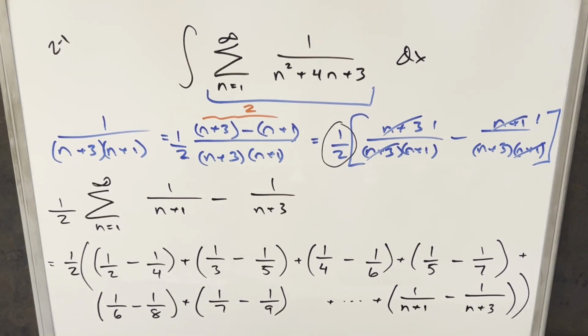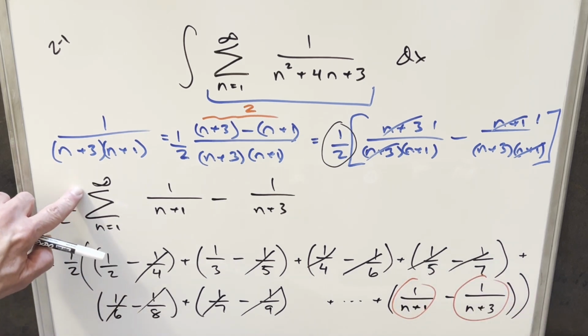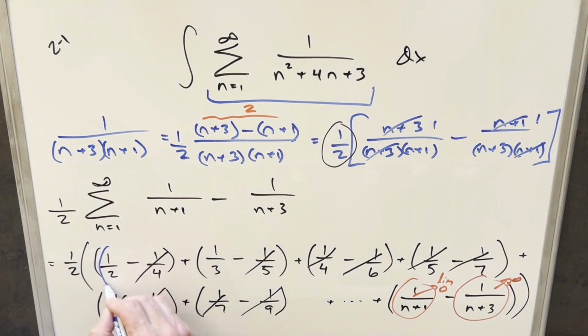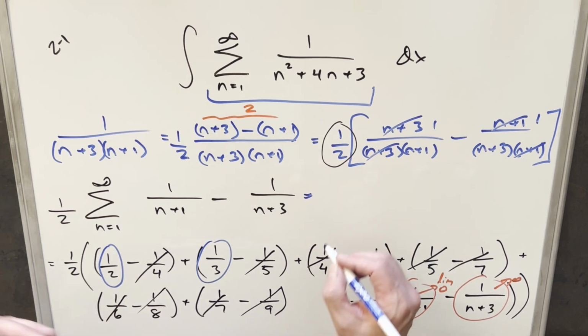At this point, what you notice is we get a whole bunch of cancellation. First of all, we can cancel 1/4 with 1/4, 1/5 with 1/5, 1/6, 1/7. If we kept going, there would be terms in the middle that cancel, like 1/8 and 1/9, and eventually some terms at the end that don't cancel. Because we're going to infinity, we can look at this as a limit. As n goes to infinity, this piece goes to 0 and this piece goes to 0, so we don't have to worry about them. What we do have to worry about are the 2 terms up front that didn't cancel: this 1/2 and a plus 1/3. We can put these together to get our solution.